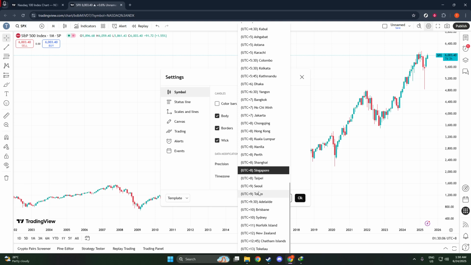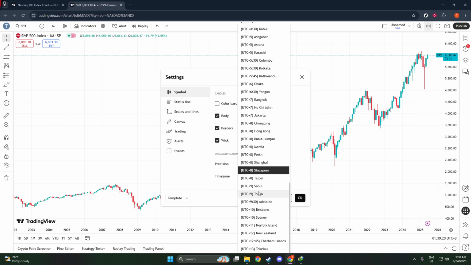As you focus on the bottom section of the tab you have opened, you'll notice a drop-down menu labeled Time Zone. It's important to know that the time zone option is your key to ensuring the data you analyze corresponds correctly to your local trading hours. Often traders overlook this, but having a mismatched time zone can be a costly mistake if you rely on precise market opens and closes for trading strategies.